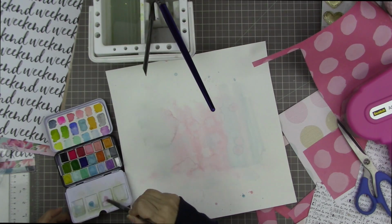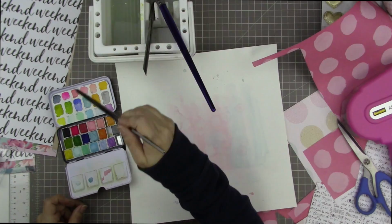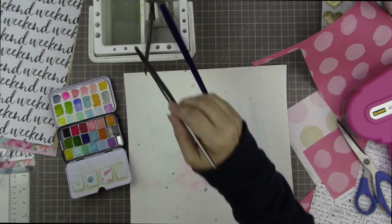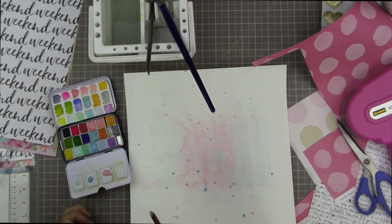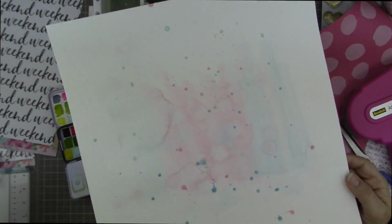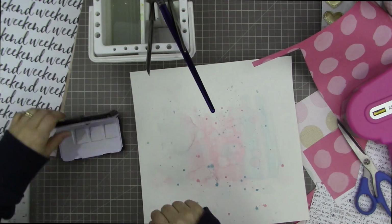So my watercolor background is dry, but I'm noticing that that lighter blue greenish color is really just not vivid enough. So, that's not what I'm doing right now, actually. First, I'm going to flick a whole bunch more splatters all over it. I basically didn't like how the splatters landed. They were too close to the edges of the paper, and they didn't really look like they were radiating out from the center of the paper.